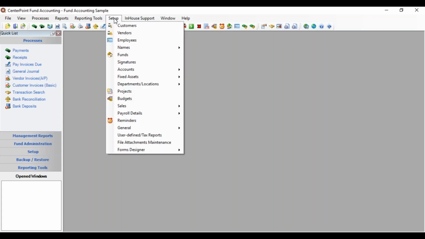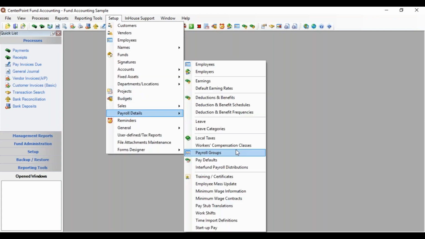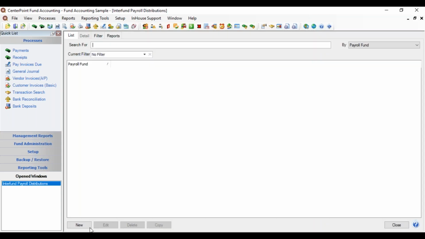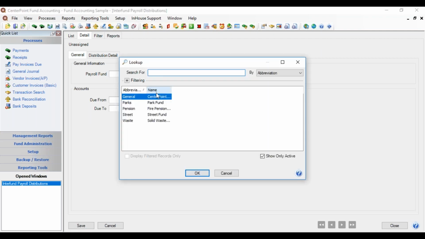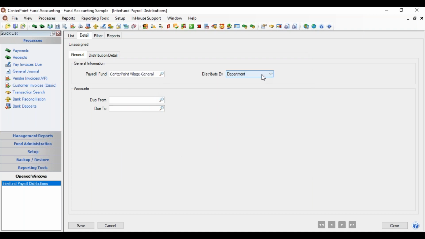We'll need to go up to Setup, Payroll Details, and go to Interfund Payroll Distributions. We're going to click New, and the payroll fund that you select is the fund that's processing the payroll. That will many times be the general fund. And then we get to decide if we want to distribute by department.